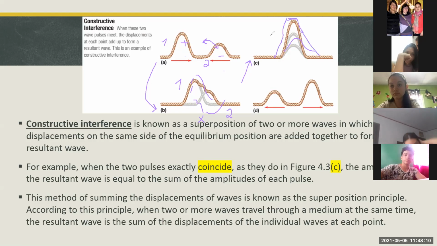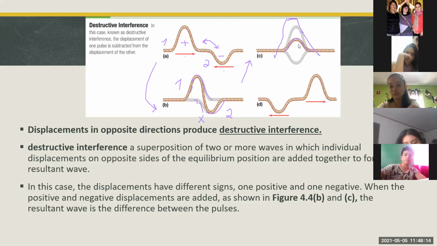That is the resultant wave. Now, let's take a look at the new wave. This wave, if you compare it to the one that we had before, is smaller in size. And the reason is that in a destructive interference, because you have a positive and a negative wave, instead of adding, what you're going to do mathematically is subtract them.